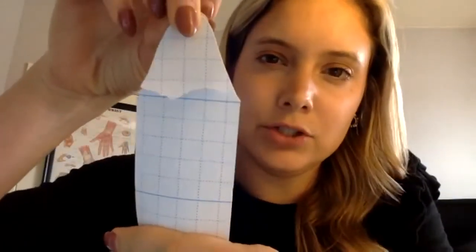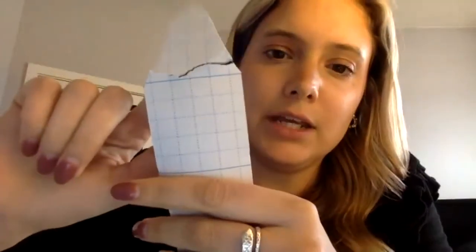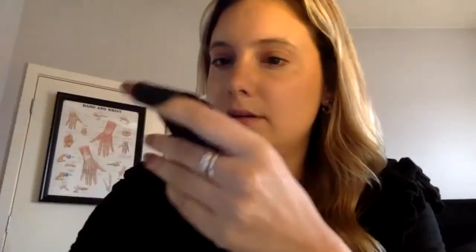So then you have this, and then you'll tear. So kind of at the bottom of what would be like the tip of the crayon, you'll tear across on the paper. This is a little bit hard to get the hang of doing. So it will show like that. So I just tore the paper, but the tape is still intact. And then you do the same thing on the other end, about 2 to 3 of these squares above it. So then you have these like 3 segments. And then you'll take off just the tip. And then that goes directly on your thumb.